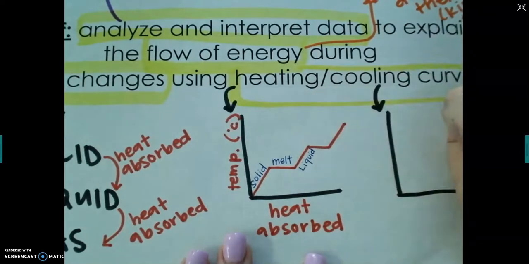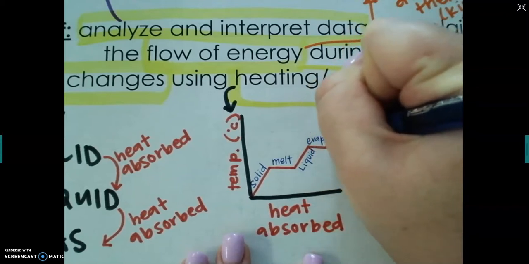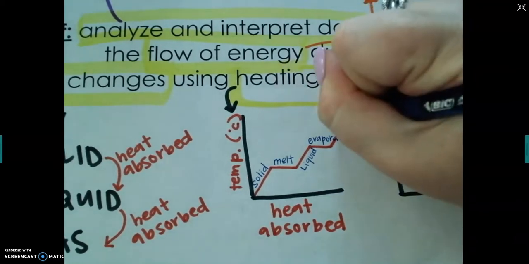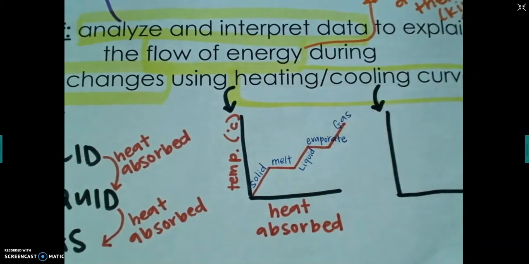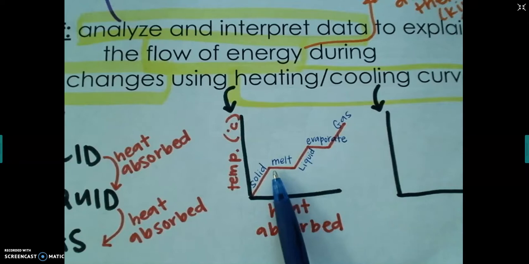On the next horizontal line, I'm going to write evaporate. And on the last diagonal line, I'm going to write gas. So I've got my solid, liquid, and gas on my diagonal lines, and I've got my changes as it changes from one form to another. I've got what those changes are called, melting and evaporating. You will dig into more about this as we talk about heating curves in class, but for now, have this as a point of reference. Let's go on to cooling curves.